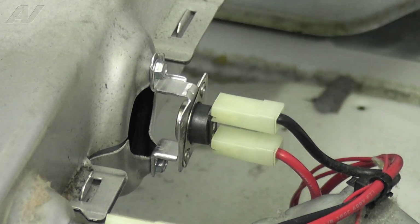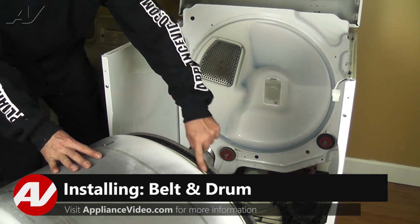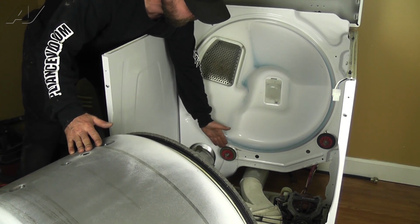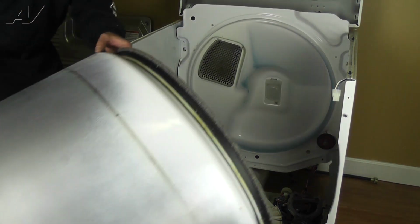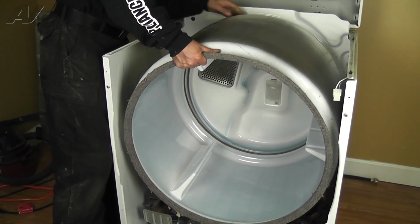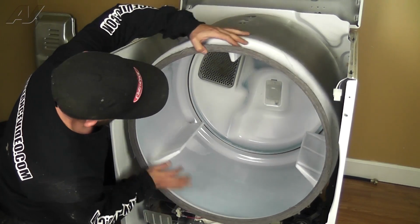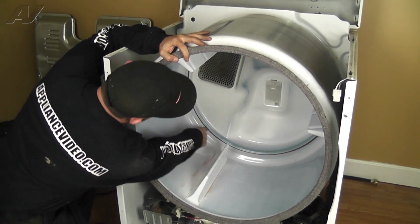Now we can reinstall the drum. When installing the drum, take note that the lip of the drum must rest on the rear drum rollers. Slide the drum in and rest it on the rollers. Spin the drum a few times to make sure it's properly seated and none of the felt is squeezed or warped.